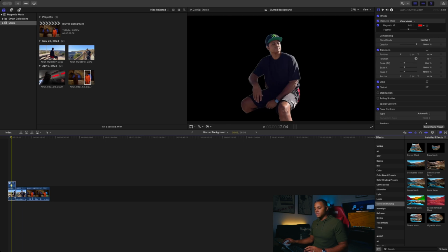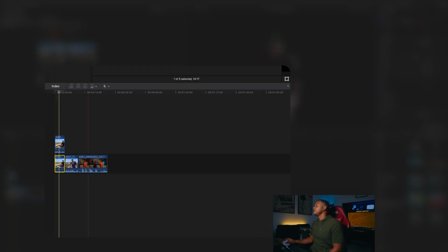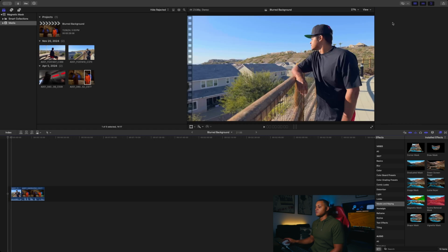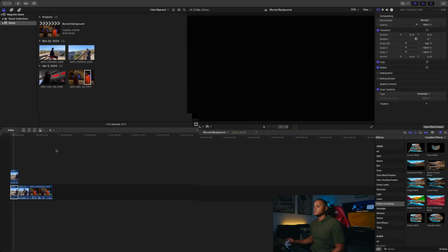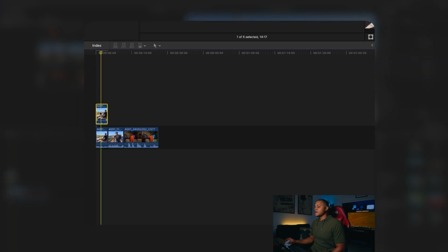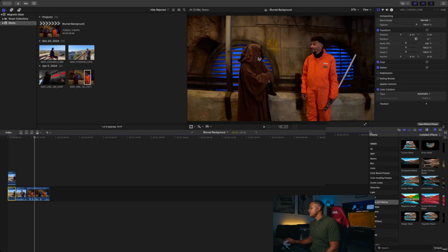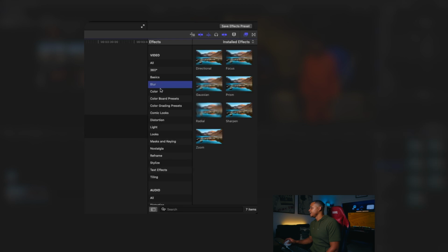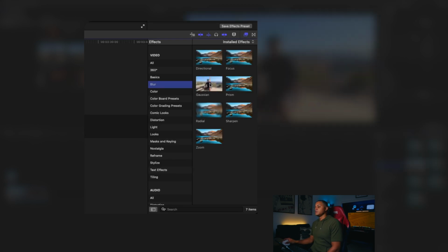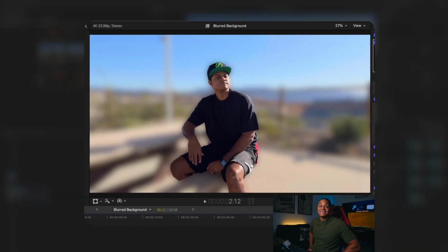Now I should have done this beforehand, but I'm going to copy this clip up to the top here. And I'm going to click on the bottom clip again and delete the magnetic mask. Oh, nope, don't delete the whole thing. Delete the magnetic mask here. So we keep that. So now we have our layer that has the mask on it, and the bottom one is the full image. So now on the effects page here again, I can go up to blur, and I can go to Gaussian blur. Double click, add that. Oh yeah, now that's cinematic.